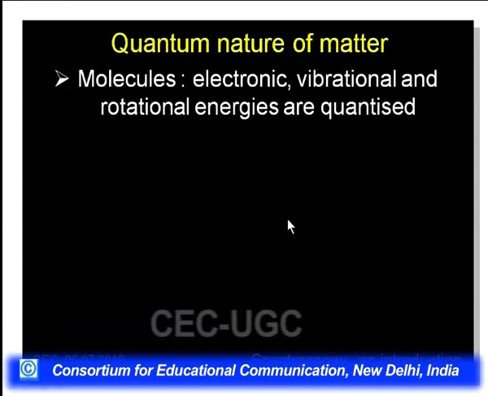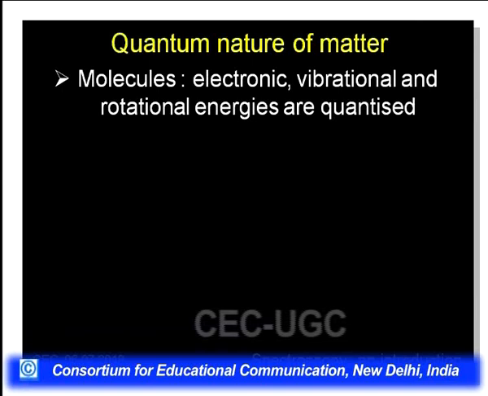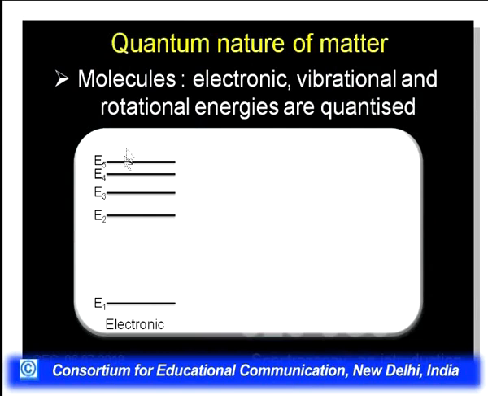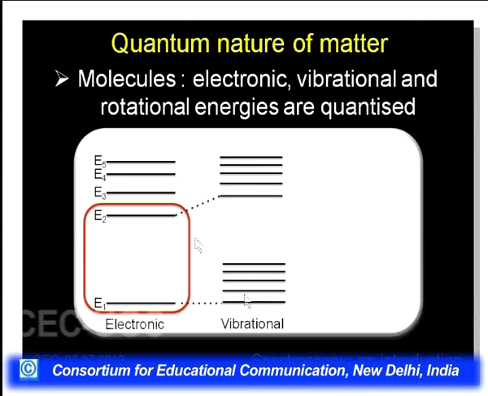But what is important is, when we come down to molecules, what do we have? In the case of molecules, besides electronic energies, even the vibrational and rotational energies are quantized. This leads to a description of this kind: we have the electronic energies of molecules, which are quantized. There are different energy levels here, which we learnt in earlier classes from molecular orbital theory. So, they are the electronic energy levels of the molecules. When a molecule is in a given electronic energy level, its vibrational energy levels are also quantized. That means in a given electronic energy level, there are different vibrational energy levels. Similarly, for this level, there are again different vibrational energy levels.